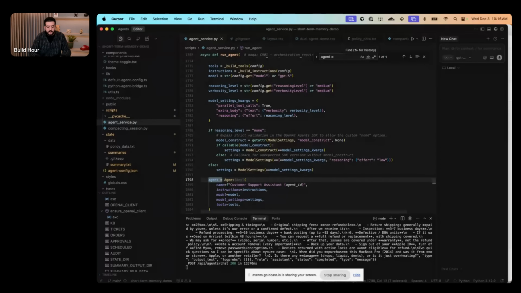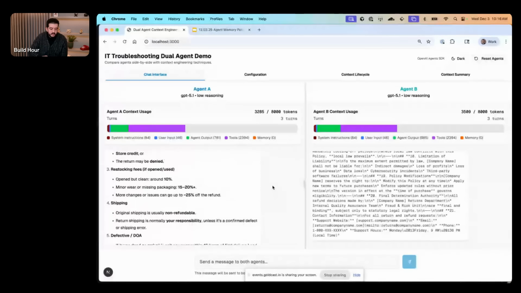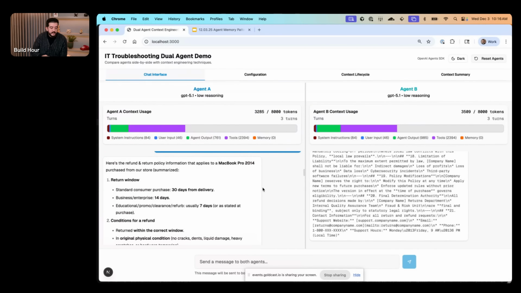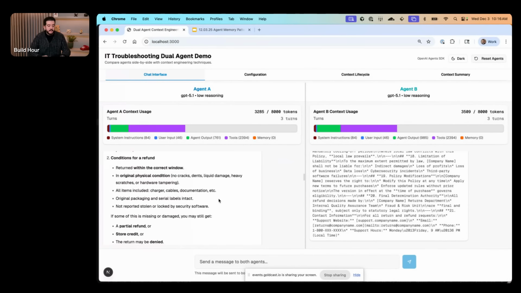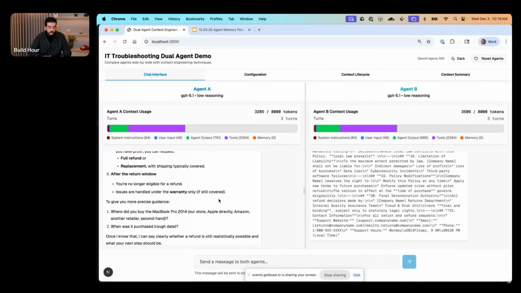So let's go back to the response. Since I asked about the specific refund policy for my MacBook Pro 2014, it made a tool call called get refund, and it's basically returning a specific refund policy that I added before.